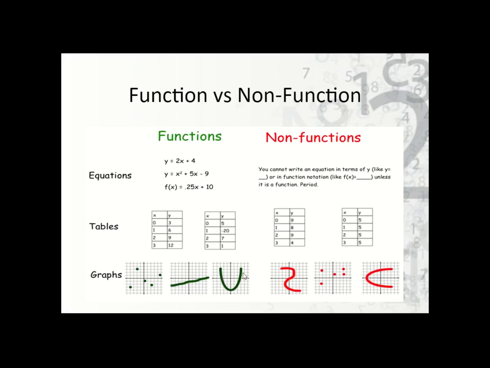Here, again, same thing. Now, non-functions look something like this. So notice, if I pick an x value like x equals 0, so when x is 0, y is this one, it's this one, and it's this one. So there's 3 different y values that match up. That doesn't work. Same thing here. If we look here at this x value right here, there's 2 values there for y that make it true. So that doesn't work. Same thing here. If I pick x equals 0 here and here, there is 2 points. So again, not a function.